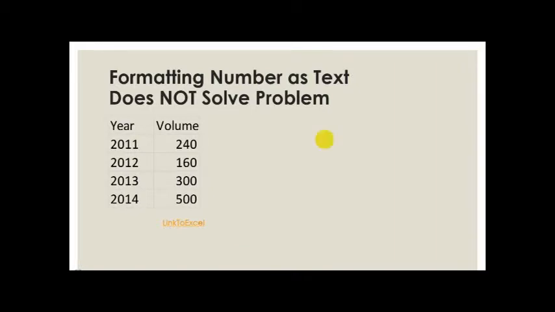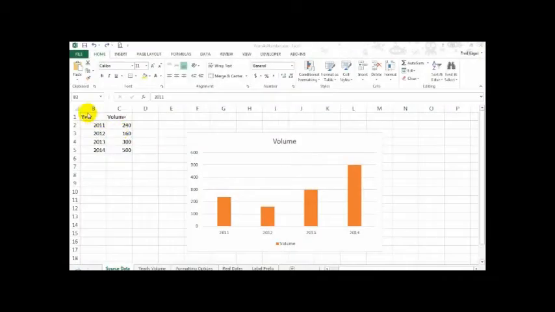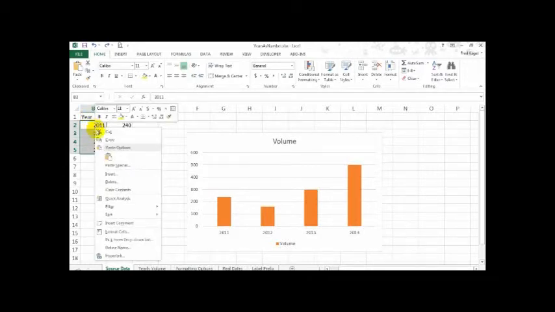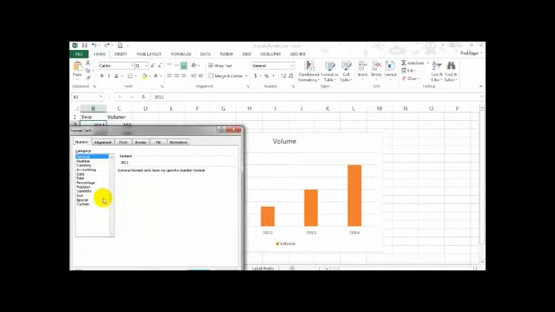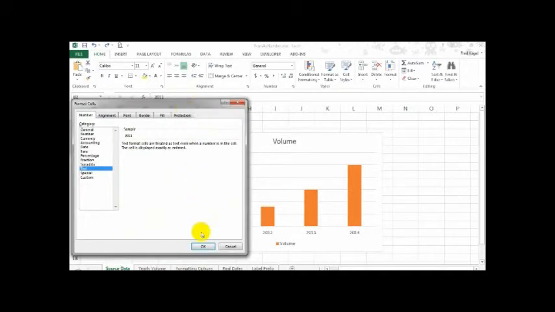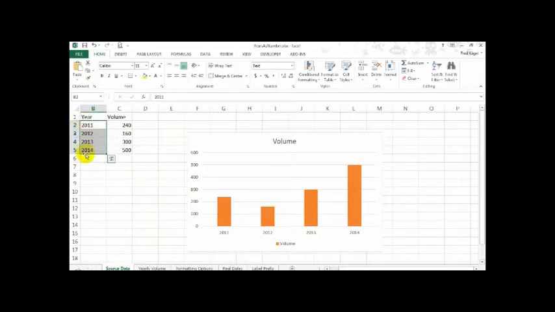So, let's take a look at that. Formatting the years as text may or may not solve the problem. It doesn't completely solve the problem. You'll notice that the years now is left justified. So, we're going to go into Excel and see what happens. So, here we are back in Excel, and if I highlight the years, right-click, format cells, choose text. You can't see below here, but there is a OK button. You can see it now. I formatted that as text. It is left justified, which implies text.